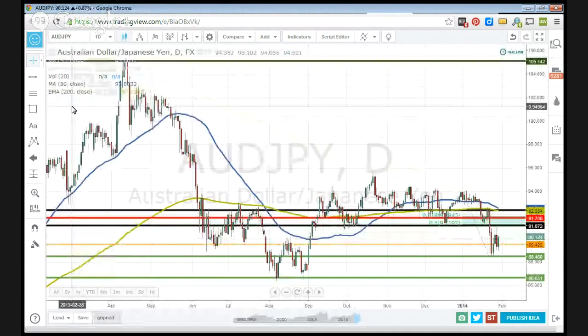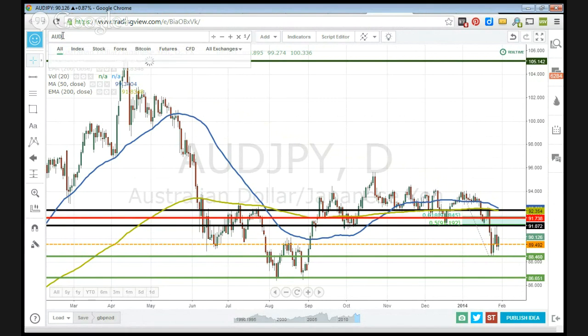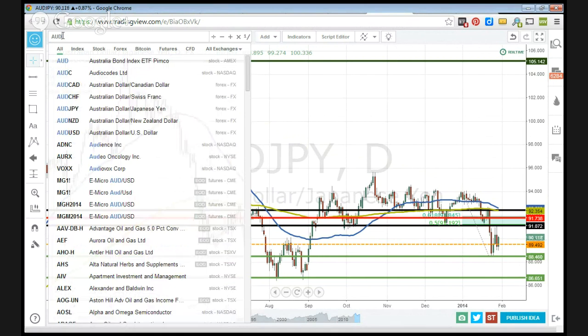Okay, so like we mentioned, I am in this trade, short from 91.07. My stop is at break even, so risk has been taken off the table. Now, the first step is to be able to move your stop to break even. The next step is to look for opportunities to pyramid. So let's see if we get that. So nothing to do aside from Aussie yen. We did move to break even.